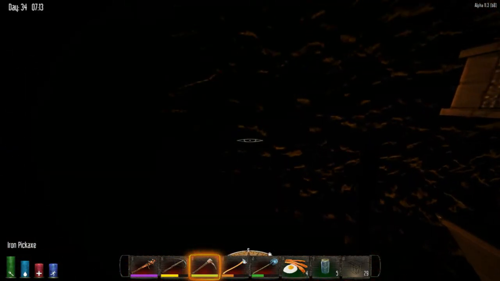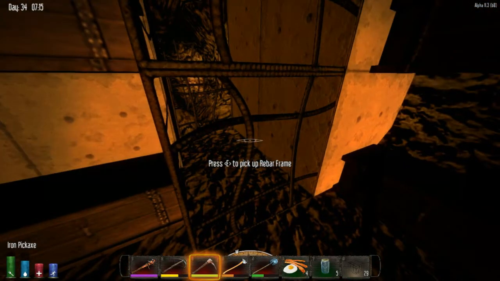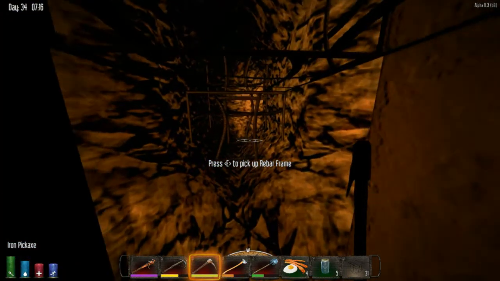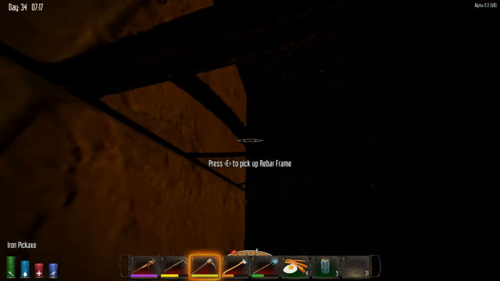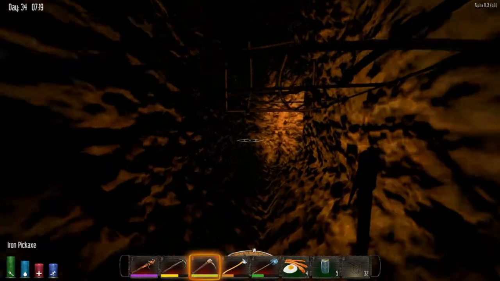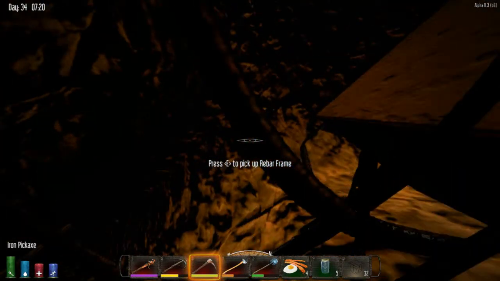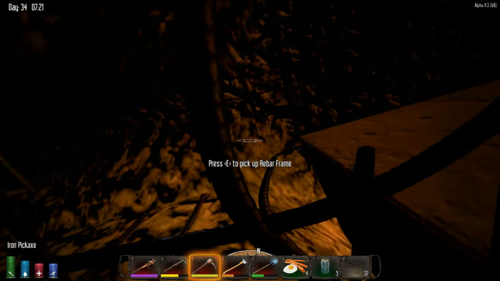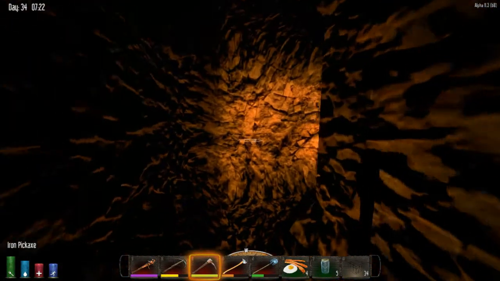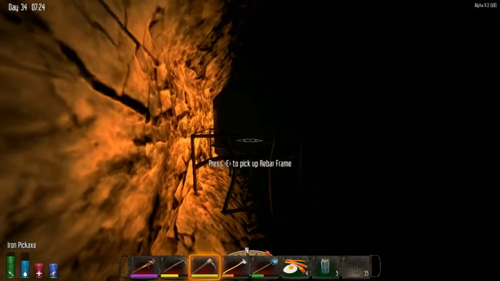I might. I'm thinking awful hard about actually doing these concrete blocks right here permanently. And once we get down here, of course... Oh, don't do that. There we go. Pick up the rebar. This isn't tall enough for us to have any kind of permanent blocks in. They would trap us, you know, which would not be cool.